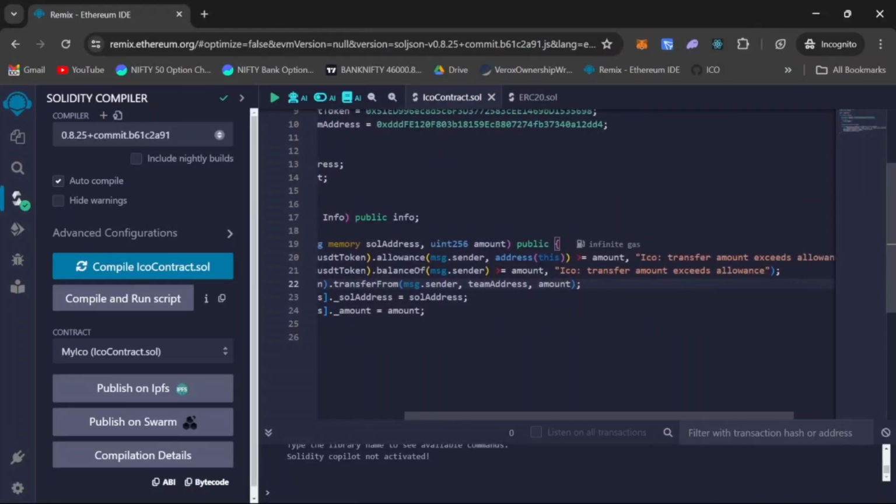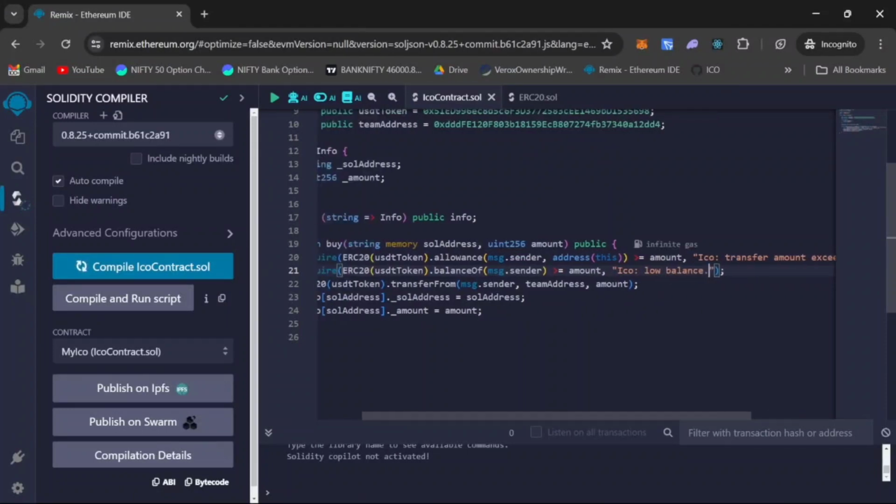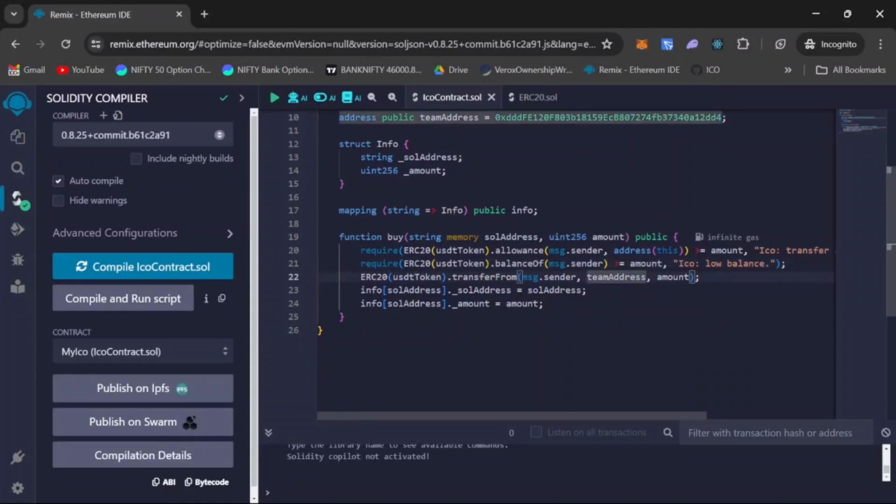So we'll mention here low balance. So after that it's ready.